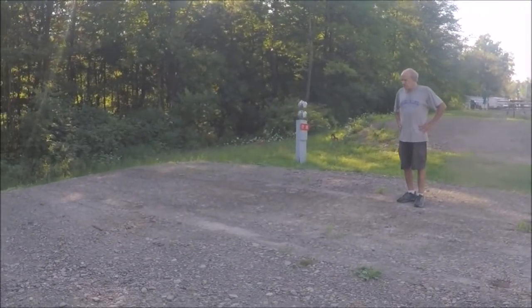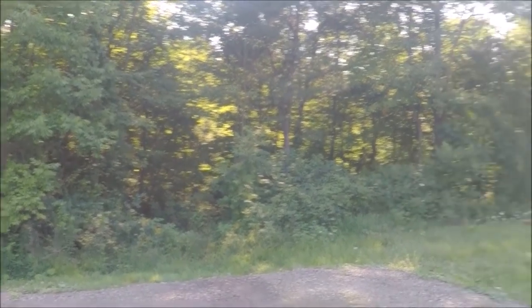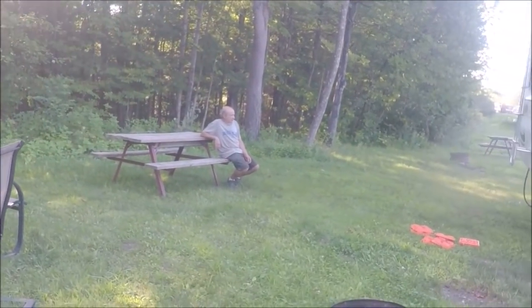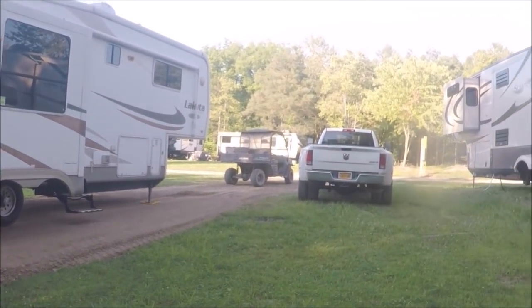Well, here it is — our empty old spot. It's all empty now. Here's the view from here. It's weird, huh? Here's our patio table, all sitting there. Look at that big backyard. That was so much work — it was the heat. The heat really made it bad. It was so humid and hot, I didn't realize it was going to be so hot. It was a really long day. I'm glad that we're done and now we can go and relax. Yeah, I'm glad too.